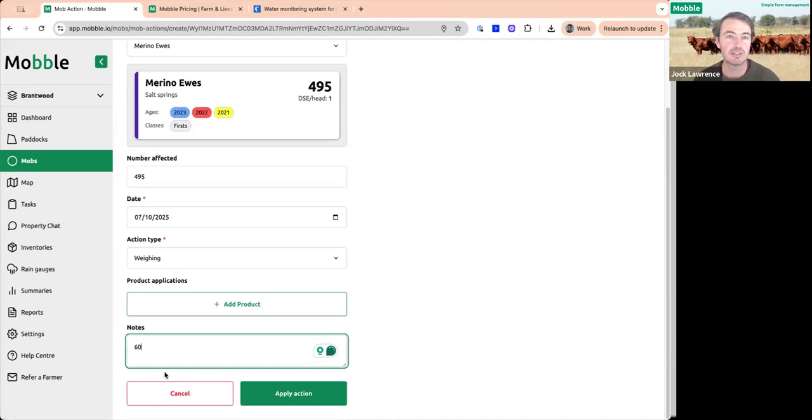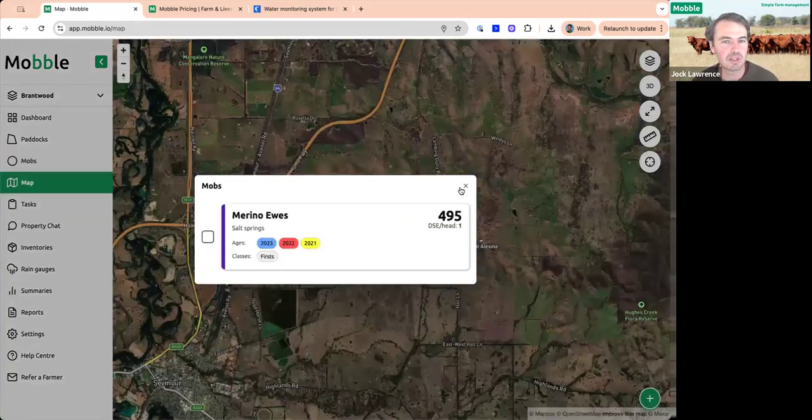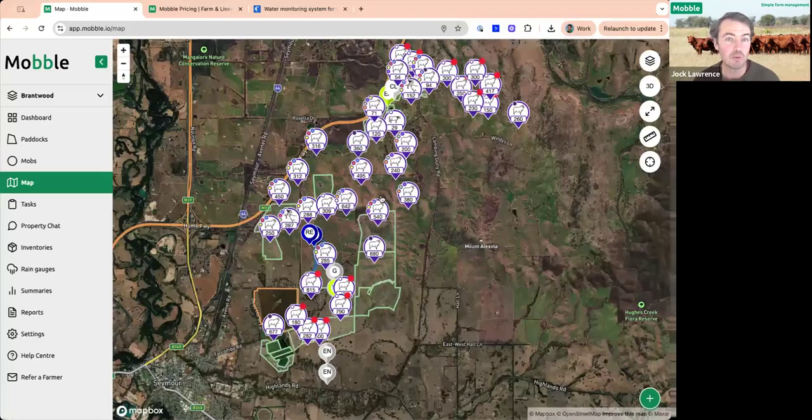So at the moment you can get the record in there and then export it, extrapolate it any way you like. It's very simple. But yeah, I think we can do more on that.